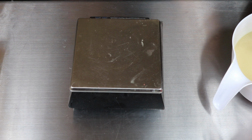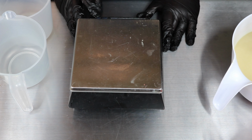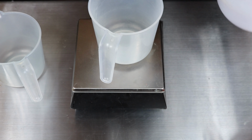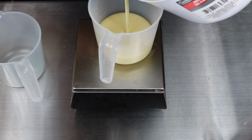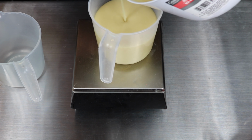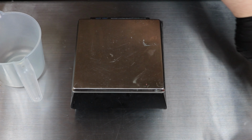So this time we're doing something a bit different. Well, not a bit different. I mean, we're still doing a shape, but it's going to be a two-toned shape. And see how that already thickened a bit? Gotta be really careful. So I want to say about 28. Okay, that's 28 ounces.